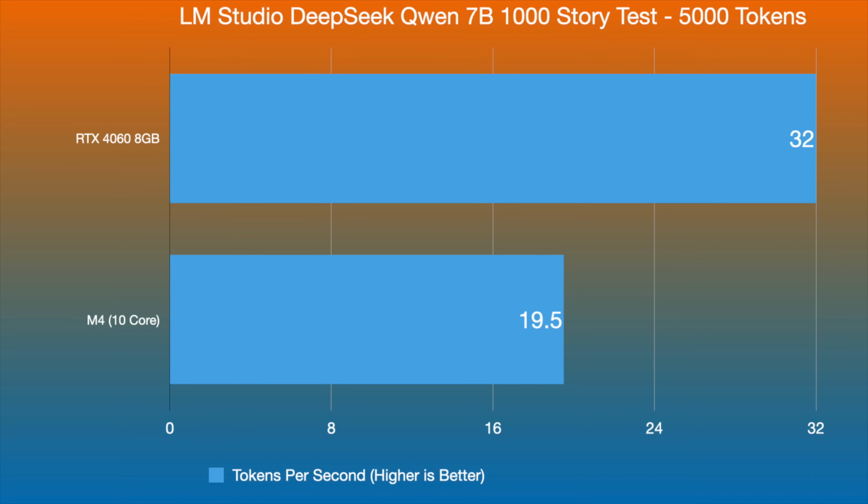And let's have a look at the results and what we got here, using up to a cap of 5,000 tokens. We can see here with the RTX 4060, because obviously it was using that and it was also using the CPU too, we actually got 32 tokens per second, whereas with the M4, we were getting 19.5 tokens per second. This is absolutely extraordinary, again, that the RTX is way out in front here. But like I said, if we compare it to an M4 Pro and M4 Max, which I will be making another video on, it'll be interesting to see what happens there. Especially with the M4 Ultra coming out in the future, that's going to be interesting too.